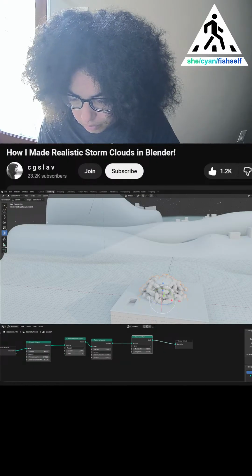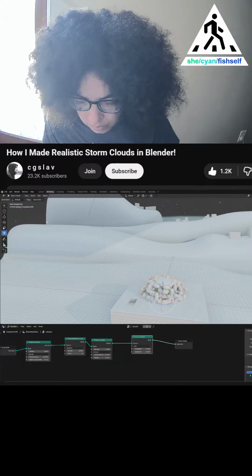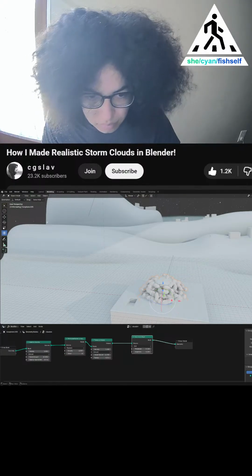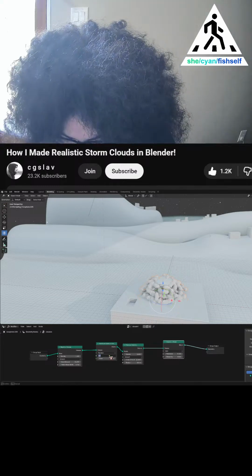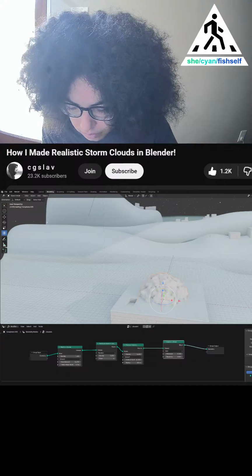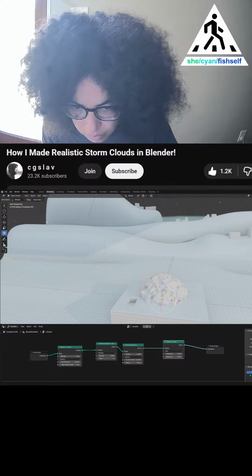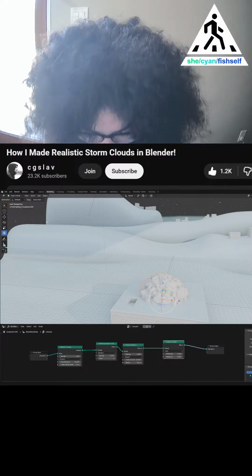Now we can boost the density of the points to refine it further.